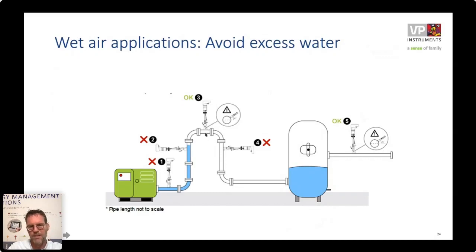Actually, the best way to install this is at the highest point and then at an angle of say 30 degrees in a horizontal pipe. And even better is to move away from the generation part and stay behind the wet receiver, because then most of the water is already separated, and then you can mount the flow meter here, where you would only have occasional water hitting the flow meter.